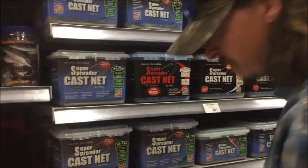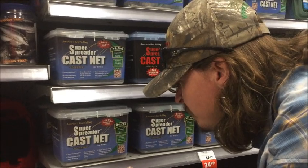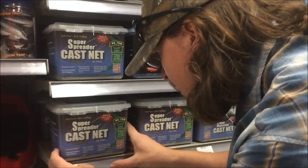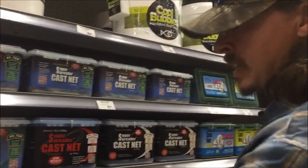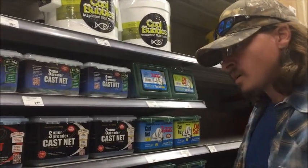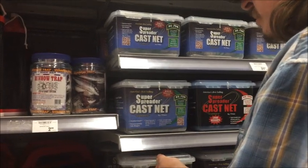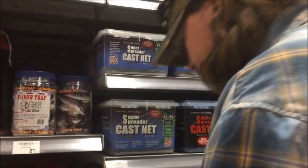That one has a 6-foot range, but only a 3/8 inch with a 0.75 pound weight raised. And what kind are you looking for? Well, basically we're gonna look for this one, which has smaller holes in the mix, and this one has bigger holes. I'm looking for ones that have a little bit more, a little bit thicker filament. Not too thick.